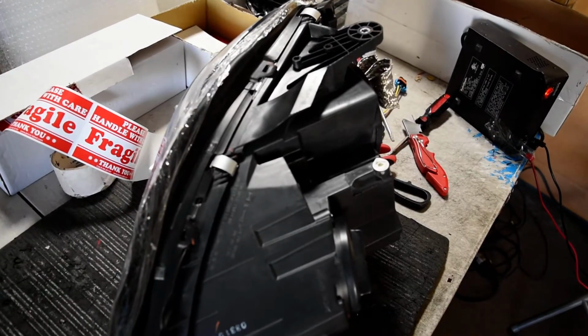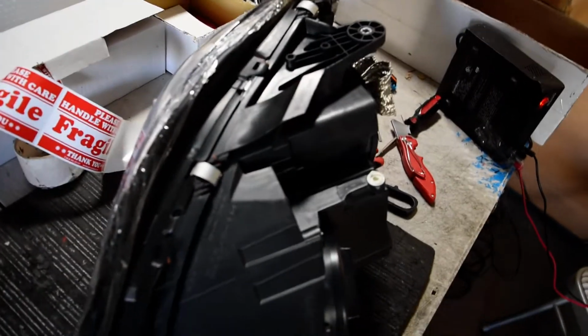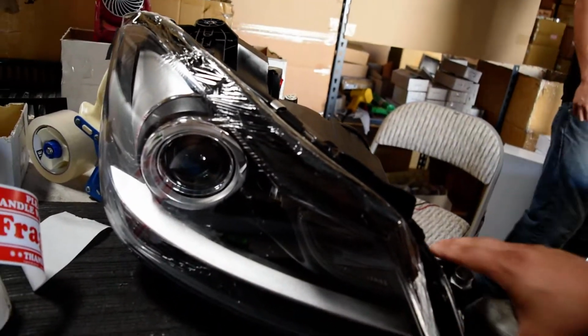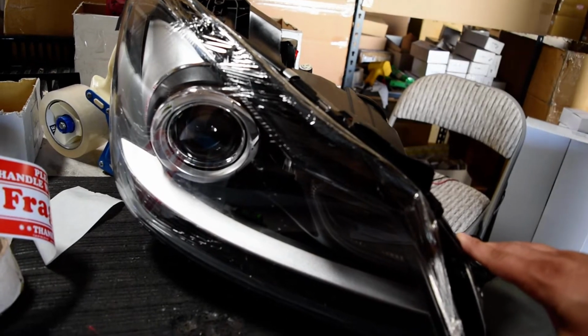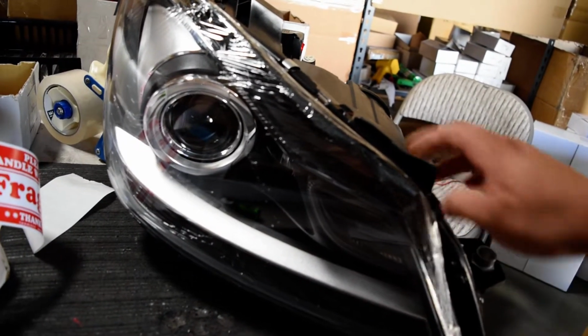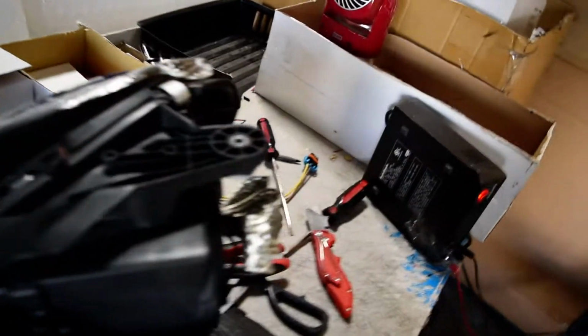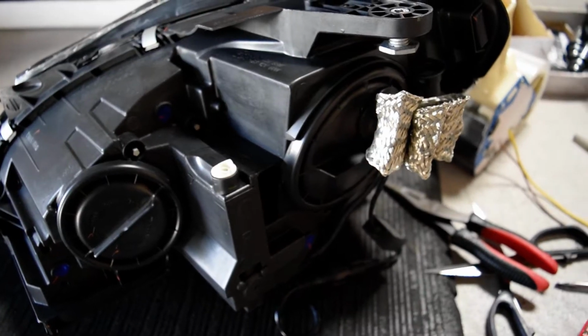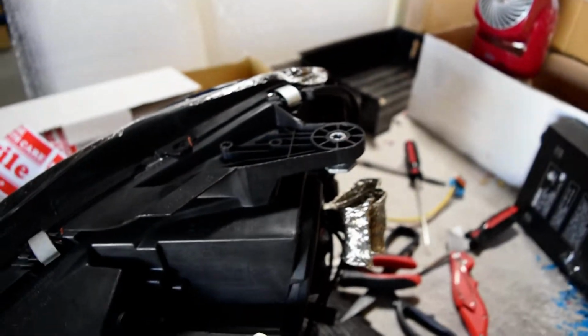Good afternoon. This video documentation is to show a couple things primarily here on our W204 headlight. Again, with this headlight, we're looking at the exact same setup as what you have currently, a W204 facelift projected xenon headlight with the LED upgrade for the low beam, as you can see right there, with the heat ribbon sticking out.